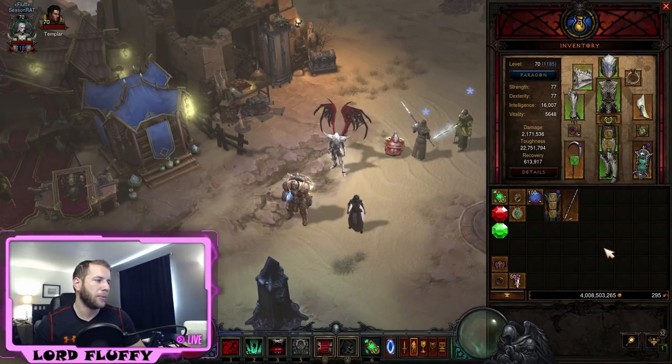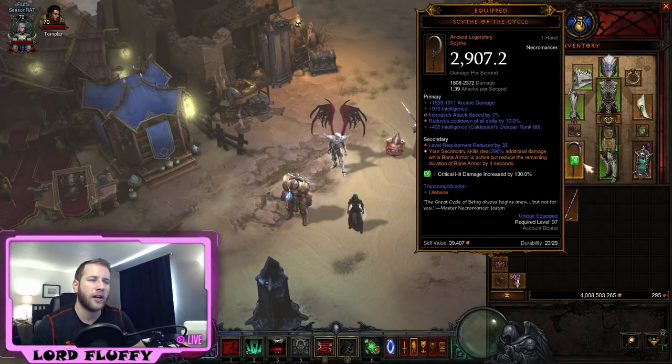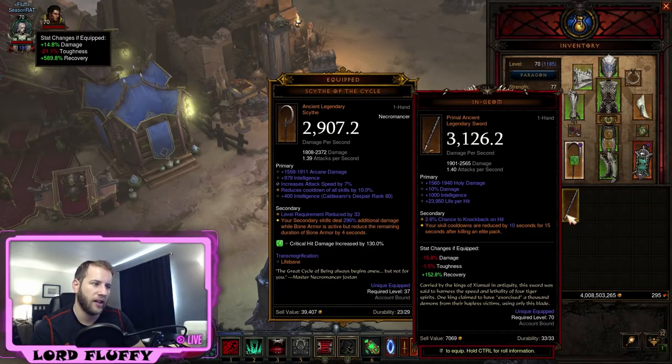Another mistake we see people doing all the time is they'll cube Scythe of the Cycle and they'll wear the Ingyam. And I can see why it's so tempting. I'm so tempted to use this Ingyam. This Ingyam is crazy OP. I would love to use this.